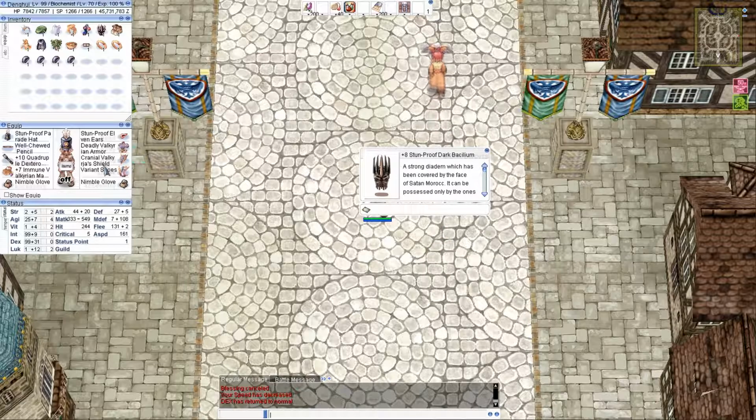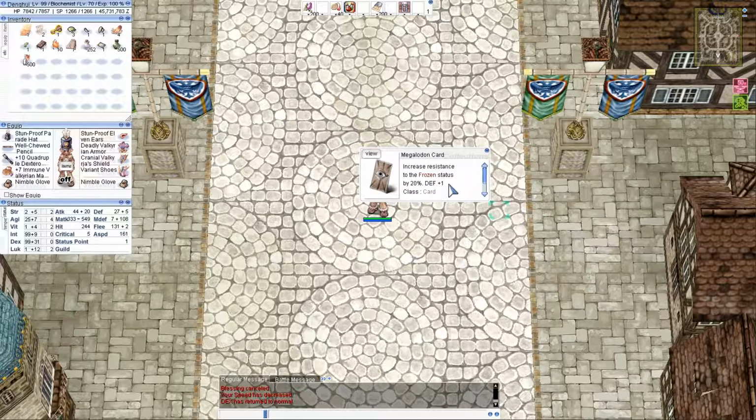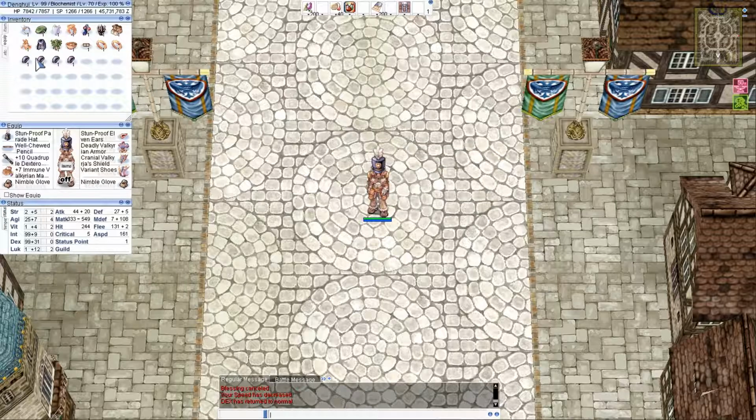There's a bison thorny combo with Megalodon card, which also gives freeze resist. I wouldn't go for that. Again, late game, you want to put GTB, so you're going to be GTB, GR, DR, or a Sarika. Dark Basilian, Diablos rings, hammer, and then variant, or Diablos boots. It doesn't matter at that point.